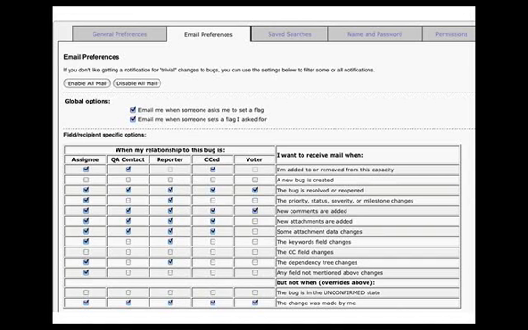So when you're assigned to a bug, you probably want to know everything that happens to that bug. I certainly want to know if it's been resolved or opened. I certainly want to know if the priority has changed or if new comments have been added or if new attachments have been added. But as you distance yourself more from direct interaction with the bug, once you get to the point where you're just CC'd on the bug, you don't need as many of those status emails. Mostly if you're CC'd on a bug, you want to watch it unfold and you want to see when it's resolved. You don't care too much if the status of it changed or if the target milestone changed. You really want to see how is my bug progressing.